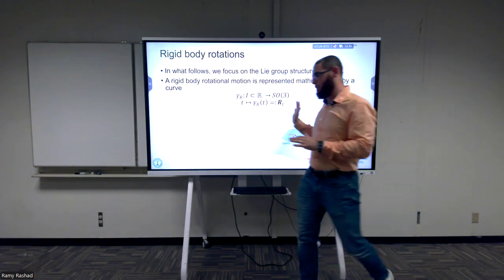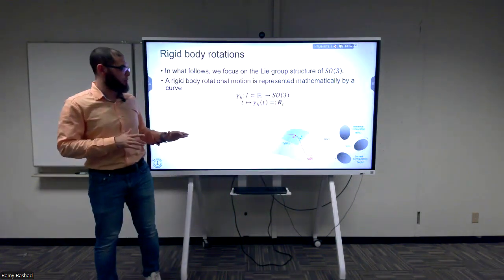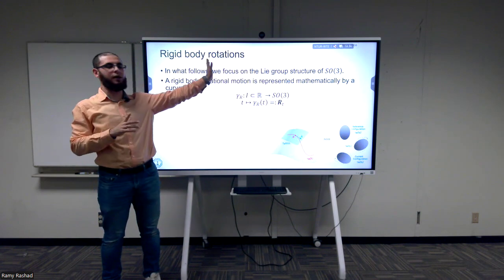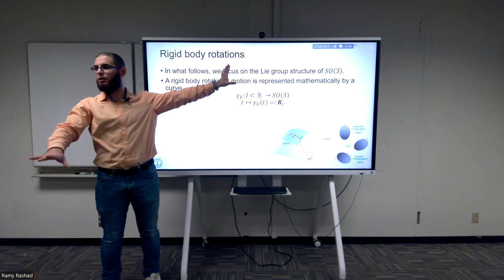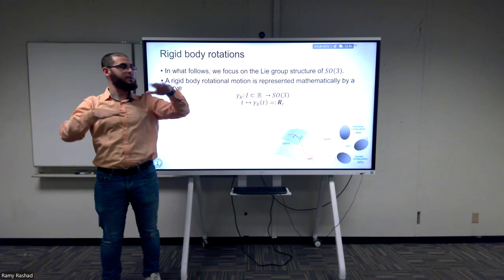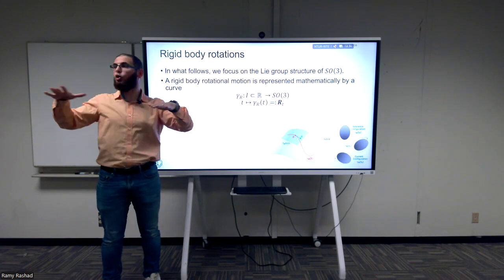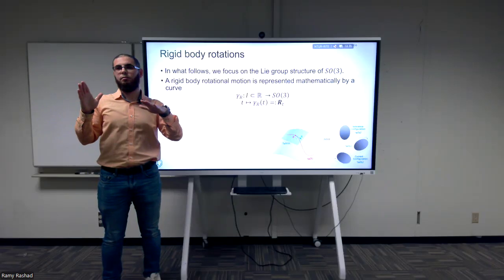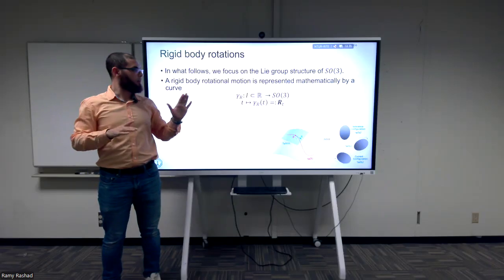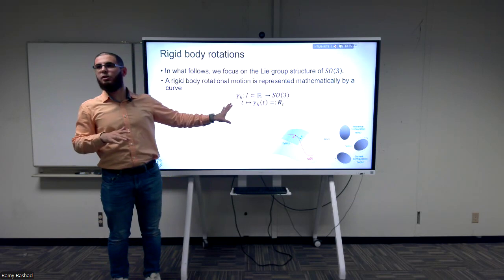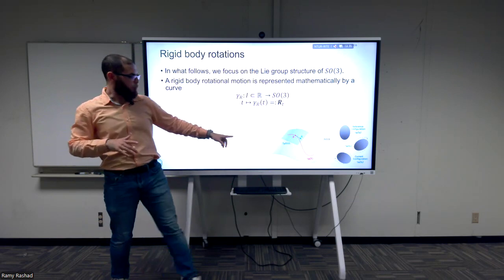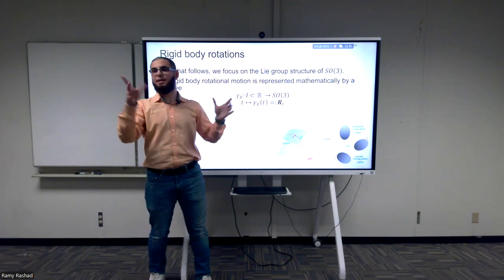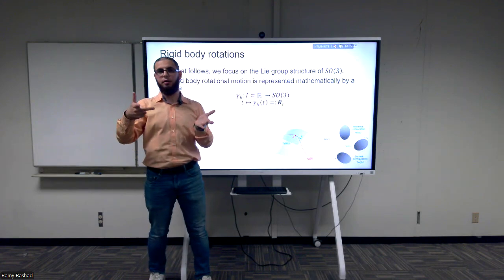From next time, inshallah, this is our picture and what we're going to be working with. We're going to be working first with SO(3), understand everything about it, and then we're going to move to SE(3). You're going to see, because of this analogy, or because of all of these constructions, going from rotation to translation would be a piece of cake. Okay, inshallah. But again, this is the picture that we should be starting from next time, where SO(3) is a manifold. It's an abstract manifold. You cannot visualize it. It's a three-dimensional manifold.